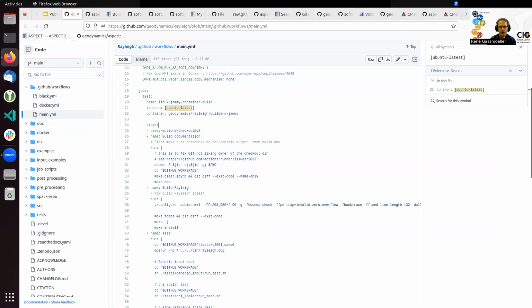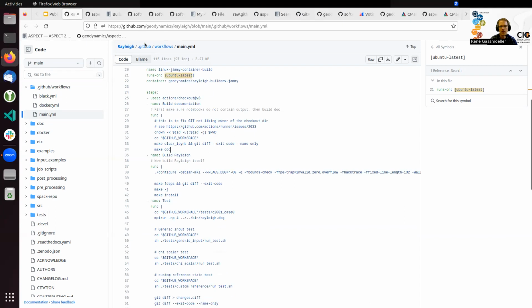The important part here is this part. If you give it a step and say run, then this is just code like the code that you would type in your terminal. This is just executed inside of a virtual machine somewhere in the cloud. And while it's executed, GitHub will take note of the state of this. So if some of these commands fail, then the whole actions workflow will fail, and you will see that.